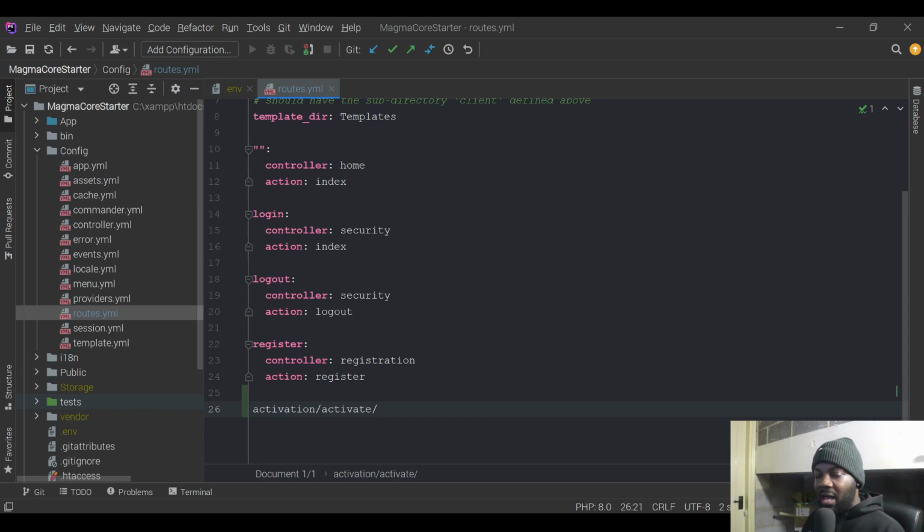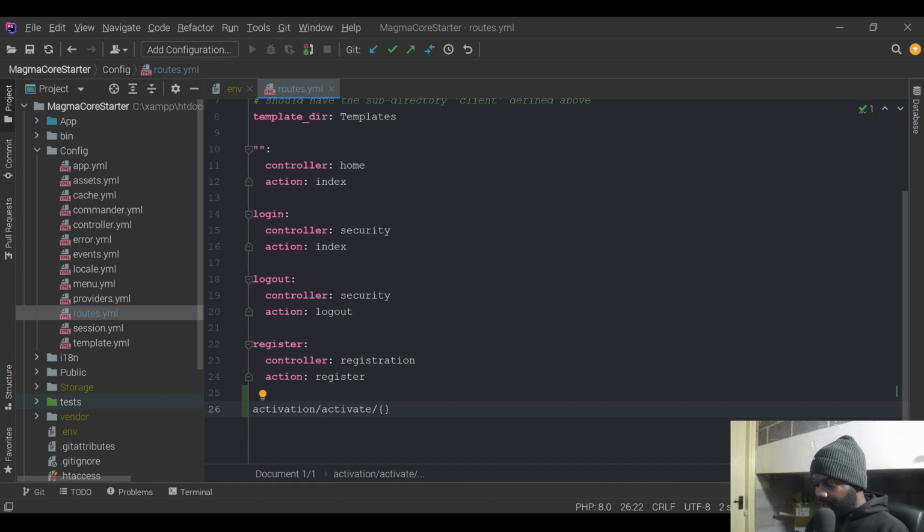So we're going to be adding on a dynamic token. We're going to say curly braces, and the token name that we're going to assign this value to is going to be the string token, because that is how we're then going to retrieve a token from the URL. And I will show you that in a minute as well. Once we get to that part, I will go back and forth to demonstrate what I'm saying.